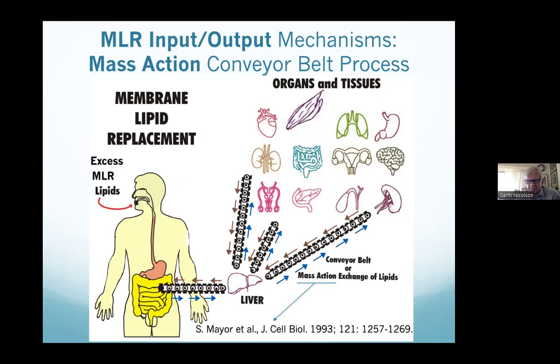So these could be, for example, hydrophobic toxins from mold. They could be hydrophobic chemicals like petrochemicals. I'll show you a study with Gulf War veterans who were compromised because of their petrochemical exposures. All of these things are buried deep in our cells because they're very hydrophobic. And so they get picked up by the fats, oils, and lipids in our cells, and they're very difficult to get out. And so one of the ways that we've been using is this membrane lipid replacement.